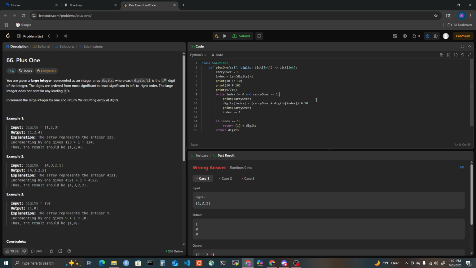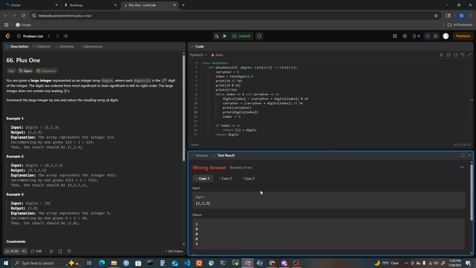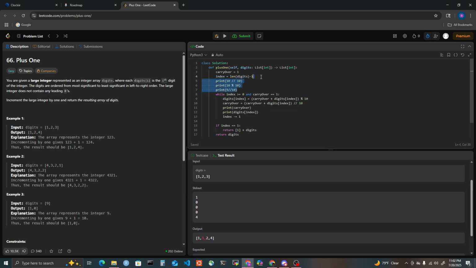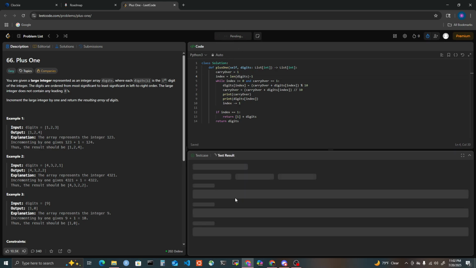I need to do that. Whoops. That will be the reason, maybe. Let's see if this runs. It didn't run. Disappointing. Why is that running?